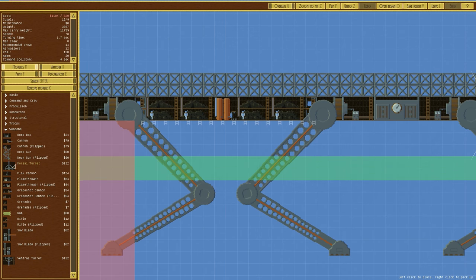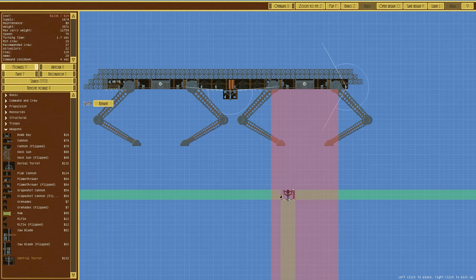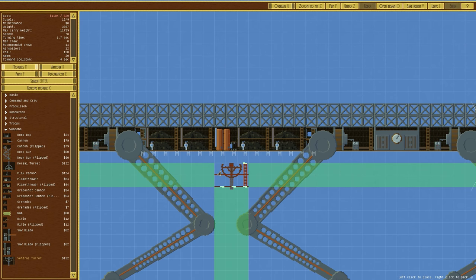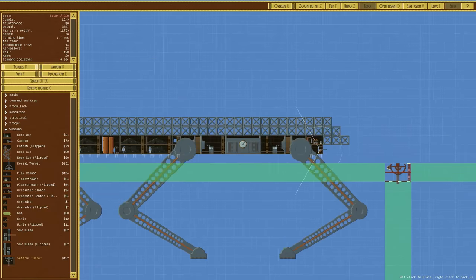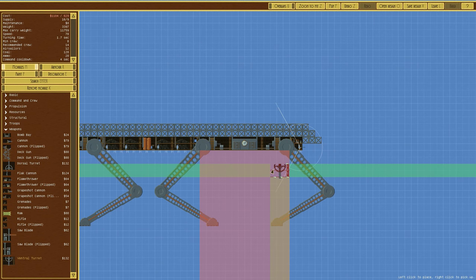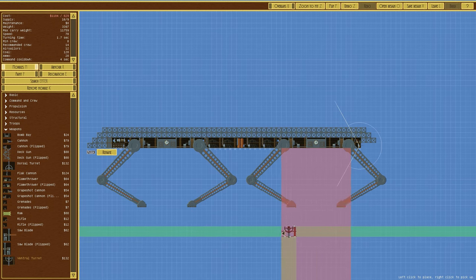Or we could be really dodgy about this. Put a ventral turret underneath. Oh, that's pretty good, actually. I like that. Actually put the ventral turret right underneath, like there. The problem is that it's coming very close to this ground bit, and I think if it drops down, it's going to smash it. So perhaps this is still the way to go. Okay, right. That's it. Fine.